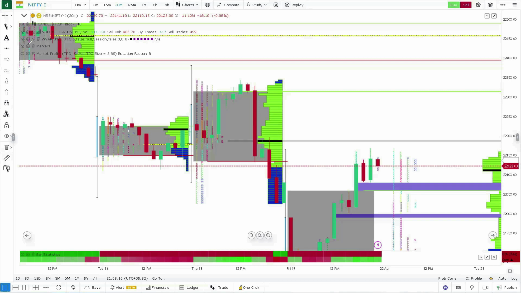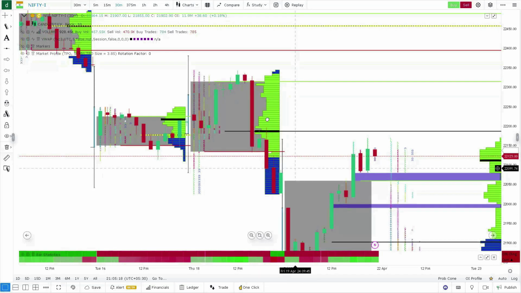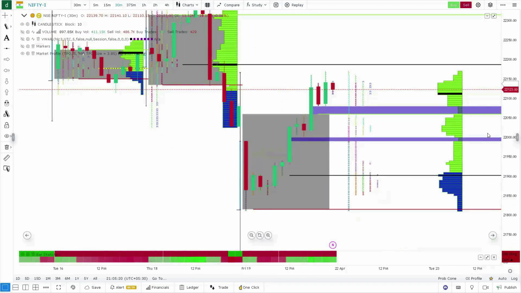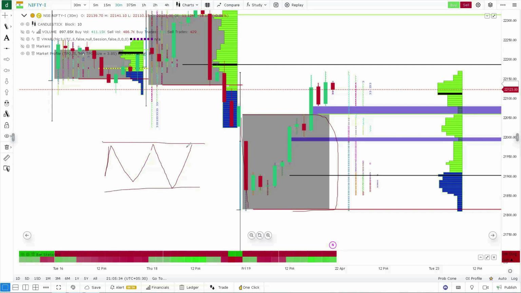You also need to understand the value area. They act as good support and resistance. So in a trending market, the value area always expands, whereas in a non-trending or sideways market, where locals or non-directional traders are in control, the prices stay within the value. As the prices go up, prices come back, and as the prices go down, prices go back into the value area. So for example, look at this here. Strongly the non-directional traders are in control.